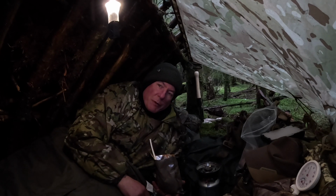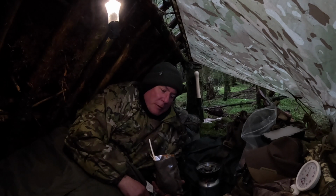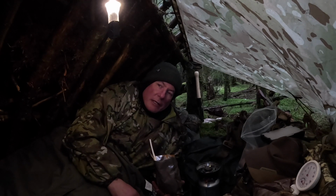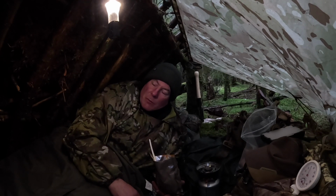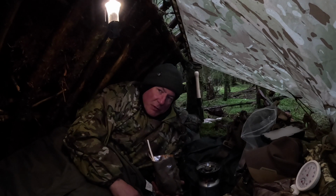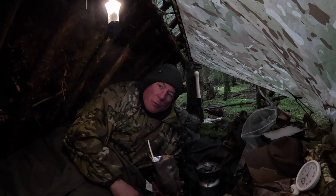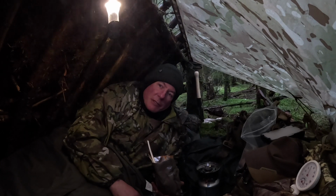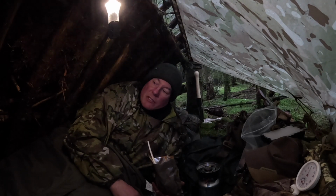And I'm going to look for my next location for setting up another semi-permanent camp. I've got a rough idea where it is from here. It's a bit of bushwhacking, so that's going to be fun because it's quite up and downy. We did it last week, and I'm going to have a look and see what type of materials are there, and see whether I can set up a couple of little beds and just do beds and tarps again in another location.